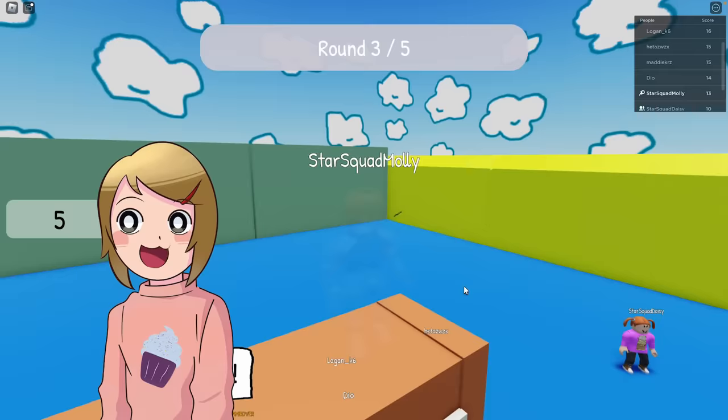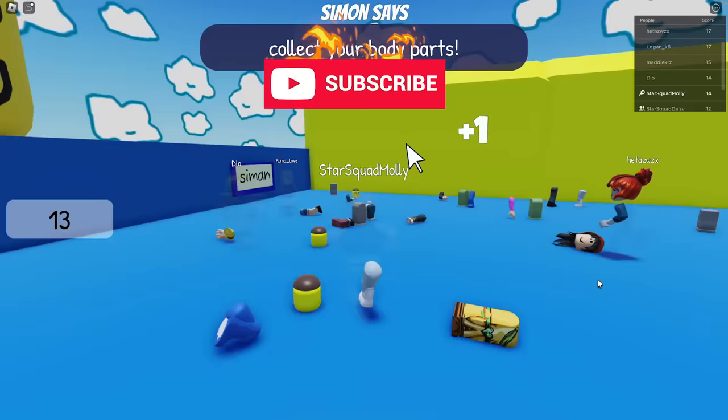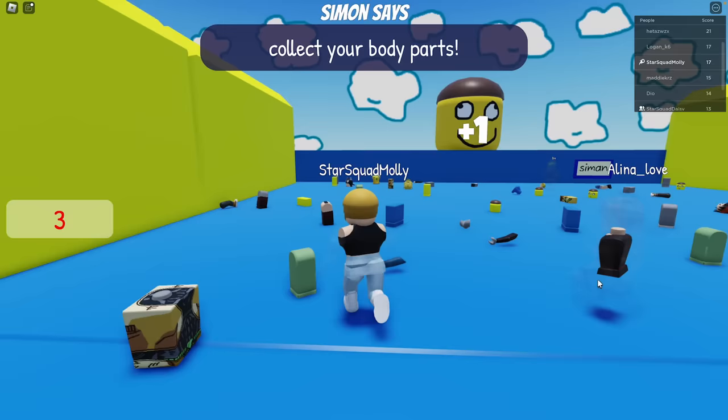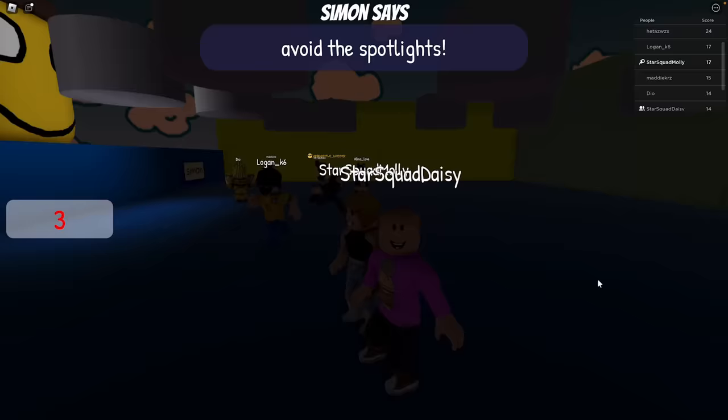Collect your body parts. Here we go. Okay, I see Daisy. Where am I? Wait, there's my leg. I've got a leg up on it. There, I've got two legs. Oh, there's my body. Oh, that's my head. Guys, I'm doing good. I just need my arms. Where's my arms? Oh, man. Don't worry, Molly. Player two, game over. He never lets any of us win.